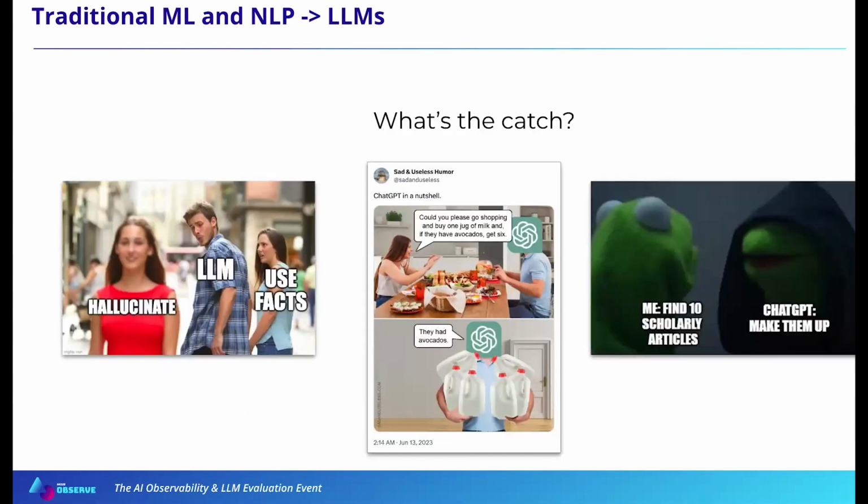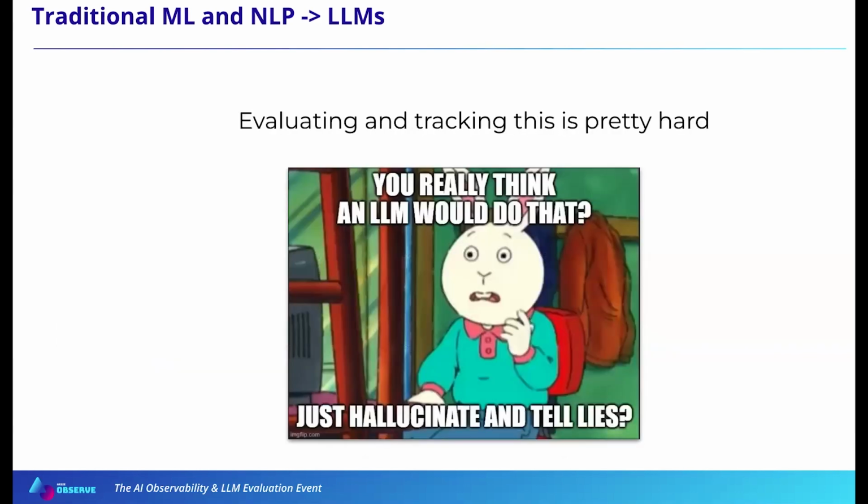But what's the catch? Everything seems so good, right? We don't have to train hard models. We don't have to host models. We don't have to do all this crazy stuff. Well, it turns out LLMs sometimes hallucinate, right? My first example was with ChatGPT. I used to be a researcher. I tried to research a new topic, like, hey, can you give me articles about distilling models? And then ChatGPT just makes up papers that don't exist. And it's very convincing when it's wrong. They'll hallucinate, they'll make up facts, and sometimes they just don't understand what you're saying.